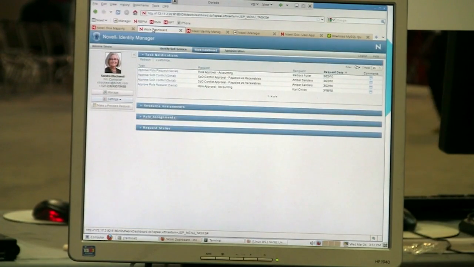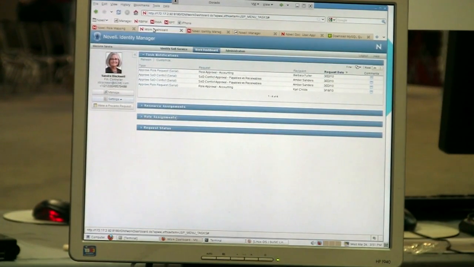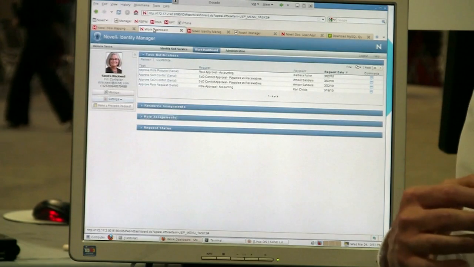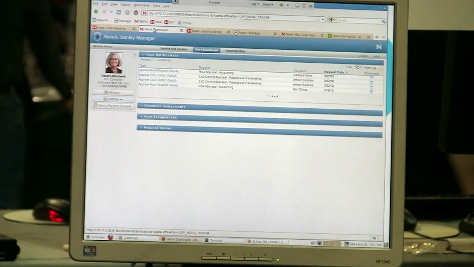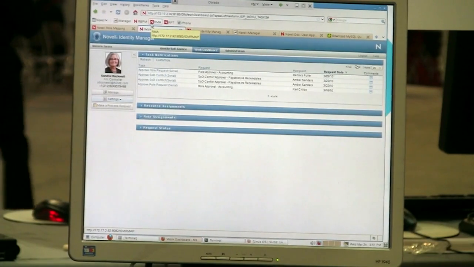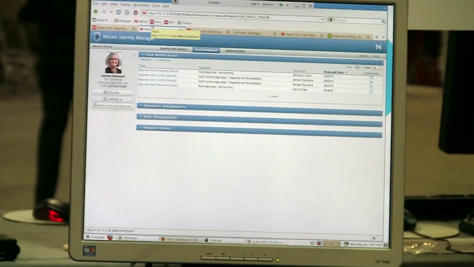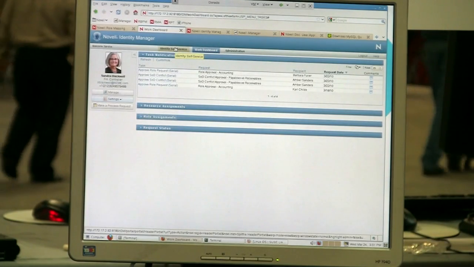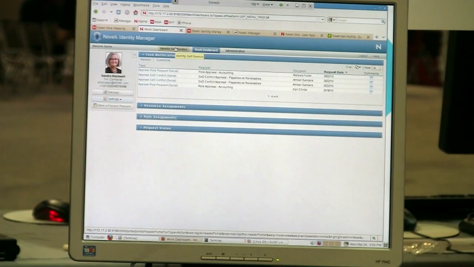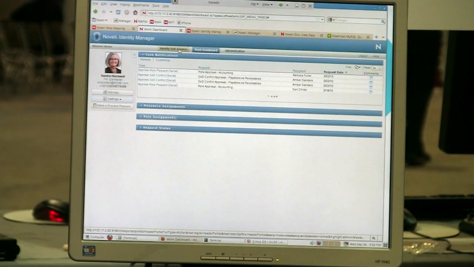Now let's go to the next piece that we demonstrated Monday, and it's some updates that we're making to the Identity Manager web interface that users utilize in order to manage their identities. We've really done some major work here to provide a very intuitive work dashboard, a single pane of glass for people to see everything about their identity, work that they have to do, roles that they've been assigned to, as well as any outstanding requests they've made.